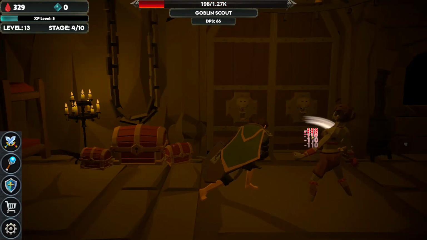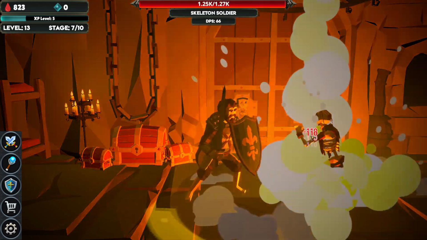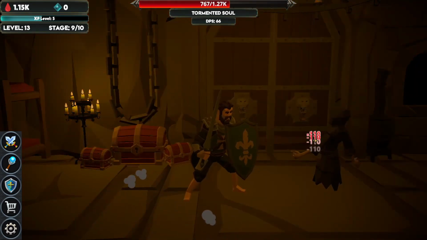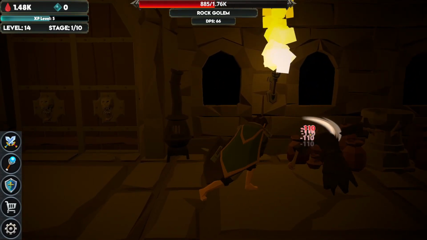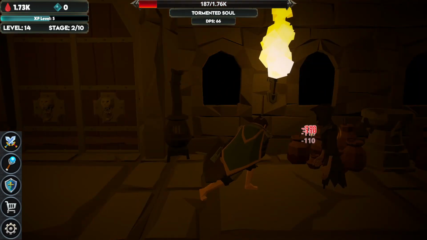Oh, now I can just waste them really quickly. Because I got 66 DPS. Which actually puts them down very low. Okay. Well, that was really confusing, because it said dollars. And nowhere on this screen does anything have a dollar sign next to it.